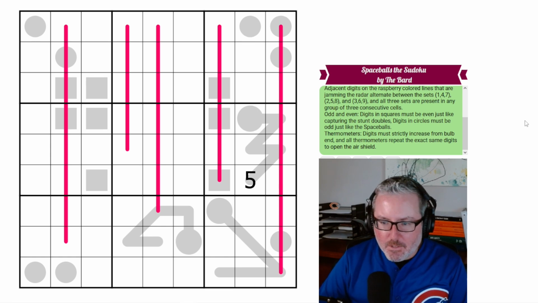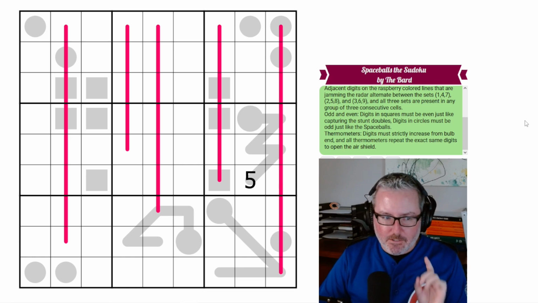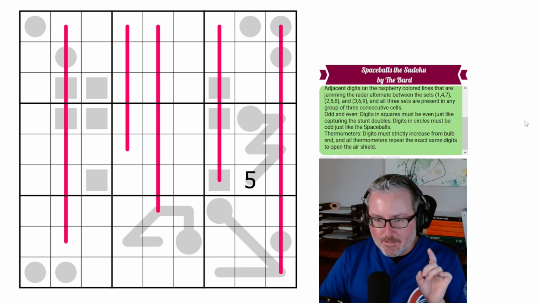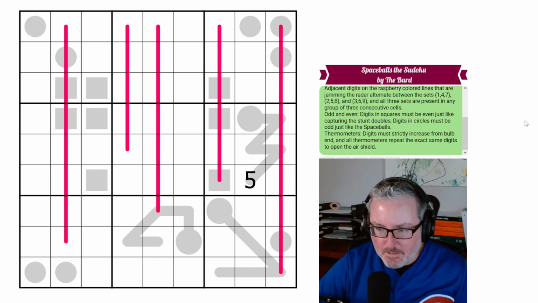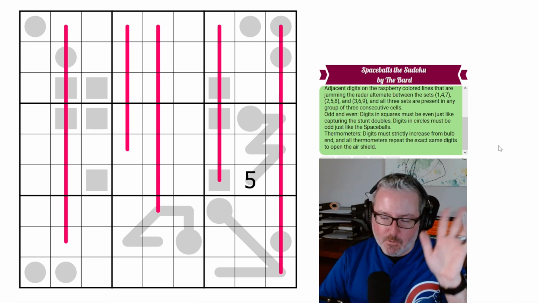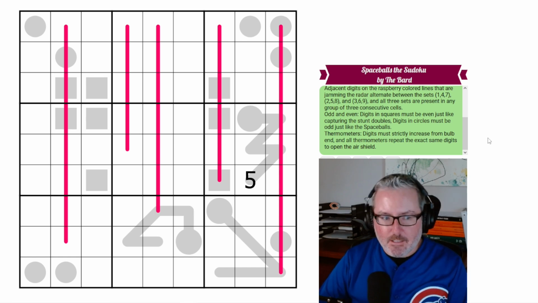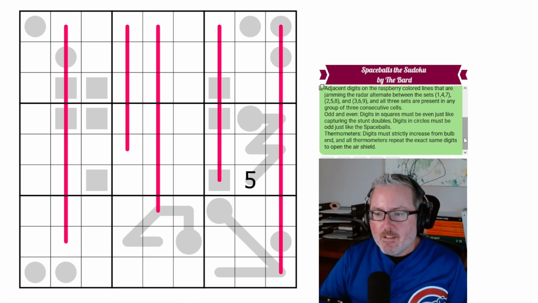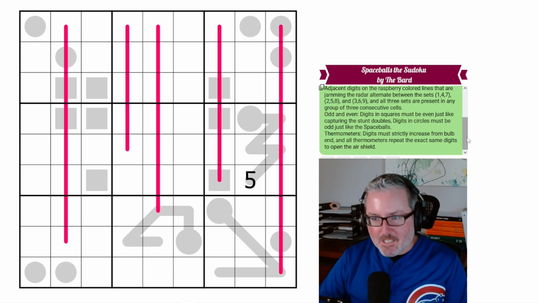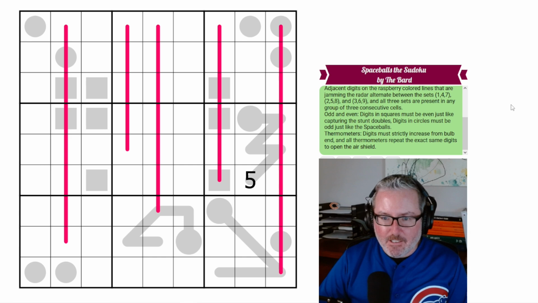So, we have to... Well, I don't know that you're going to have to know this reference to solve this, and I'm not necessarily going to do it, but I think it's going to work out, so we don't have to worry. You don't have to know the movie to know this, now that I've glanced at the actual puzzle here for a second. So those are our rules to Spaceballs, the Sudoku. Let's get started on this and figure it out.